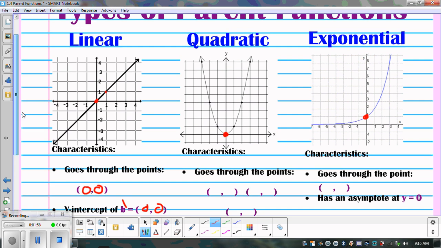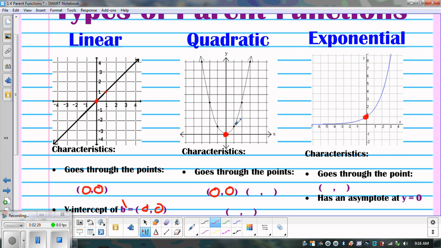Let's look at our next graph, a quadratic function. The main point that I would like you to see right here is the vertex, the point where the graph stops going down and begins going up. That is called the vertex. The vertex goes through the point at 0, 0. This can change if we translate later this week. If we translate and move it, the vertex won't be at 0, 0. But for today, we're looking at just the parent function.